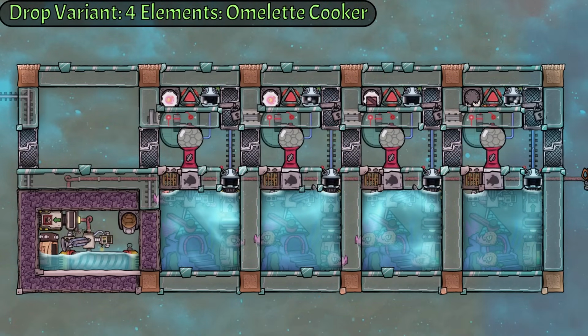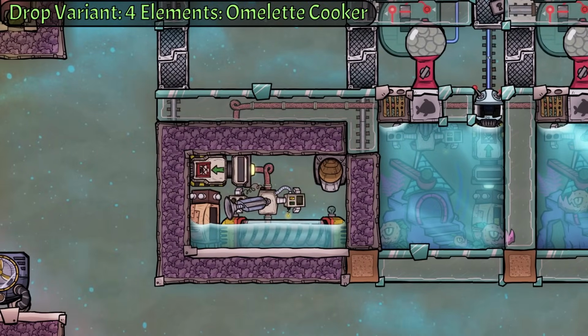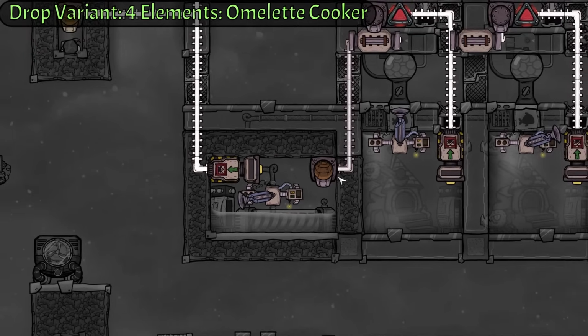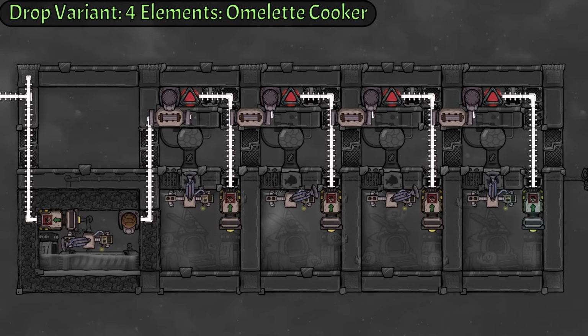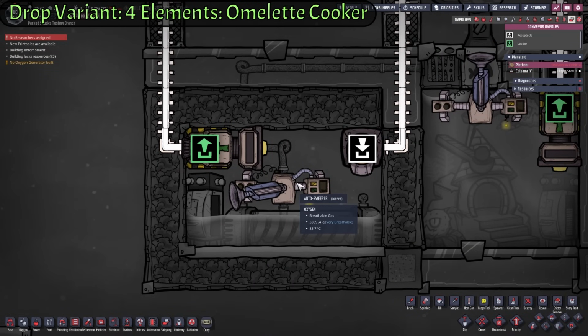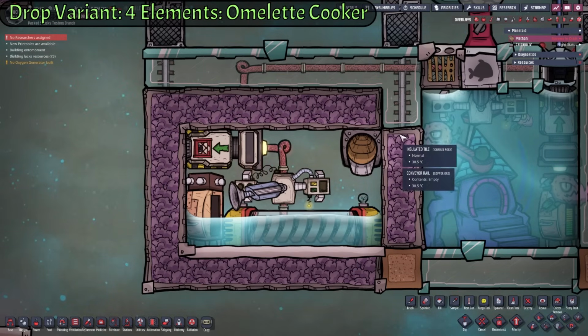Now let's go to the next module, the omelette cooking chamber. This conveyor chute will drop all the eggs that we have as an excess from this whole farm setup, meaning every egg that is too much from any of these farms will go through this loop and be dropped down here. When it is dropped, the auto sweeper will decide where it will put the material that dropped.